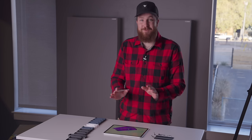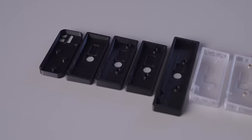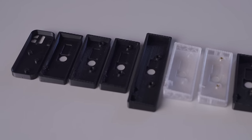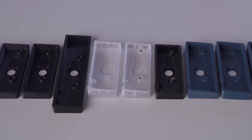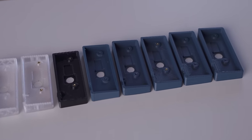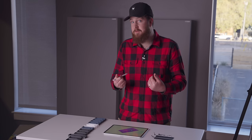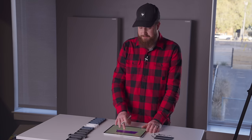Okay, this is actually the first 3D model I have ever made. You can see all of my failed attempts, revisions and improvements over here on the right. It took a lot of printing, a lot of trial and error, but I've finally gotten a part that I'm pretty happy with. And a lot of that is thanks to the software that I'm using, Shaper 3D, which was super easy for me, a total beginner that, again, has never modeled anything. Let me show you how Shaper 3D works.